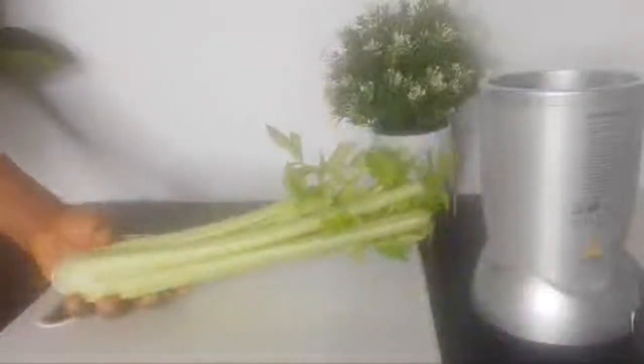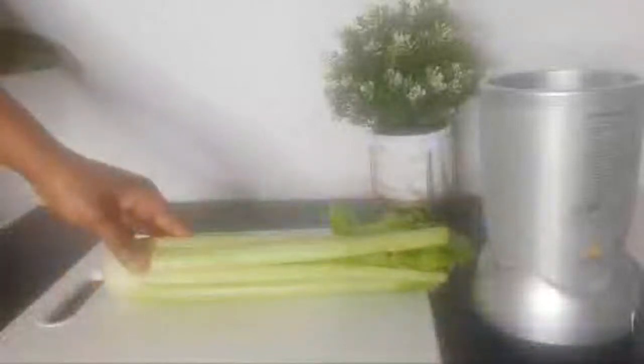This drink is wonderful because it is packed with lots of antioxidants and anti-inflammatory properties that will help us get rid of diseases. It's a powerful and healthy revival drink. To make this drink, we are going to be making use of celery. Celery is a vegetable packed with lots of wonderful nutrients for our body. It helps us with digestion. It helps to clean the liver. It helps detoxify the body.